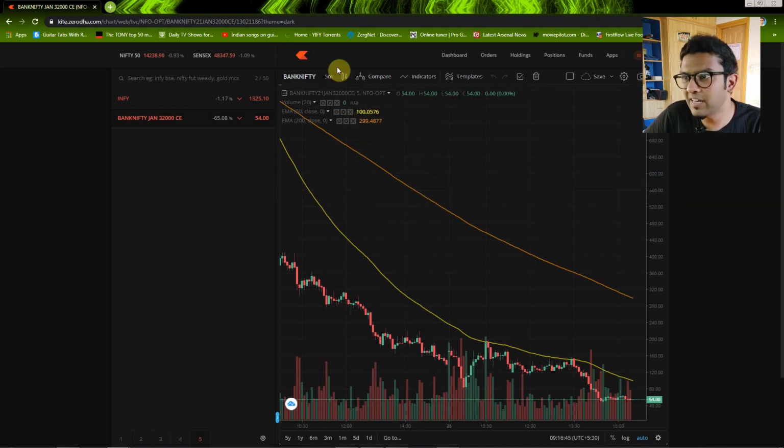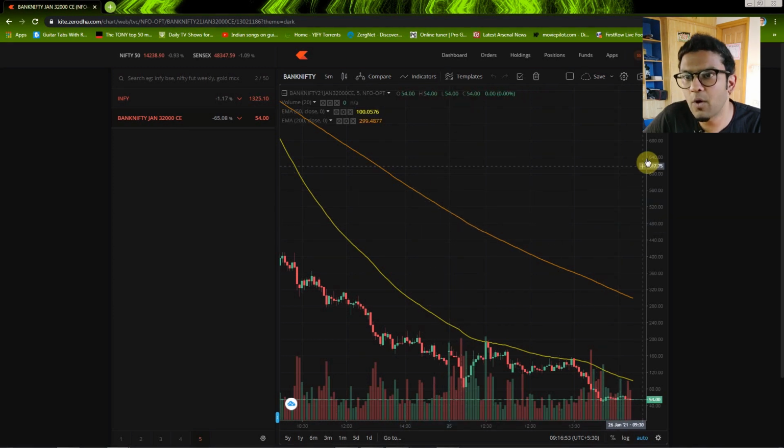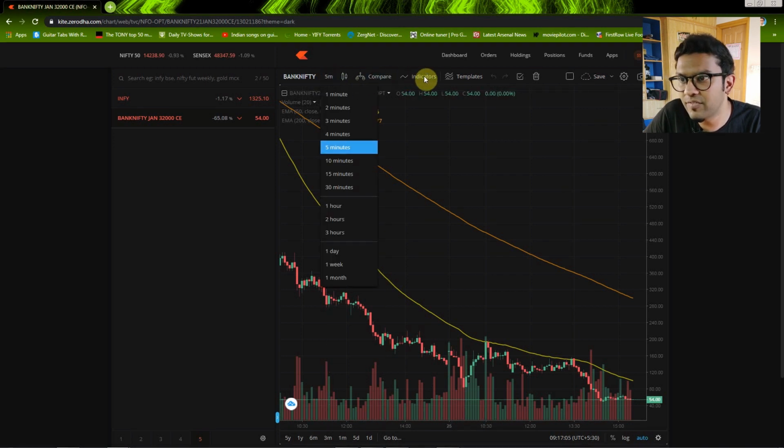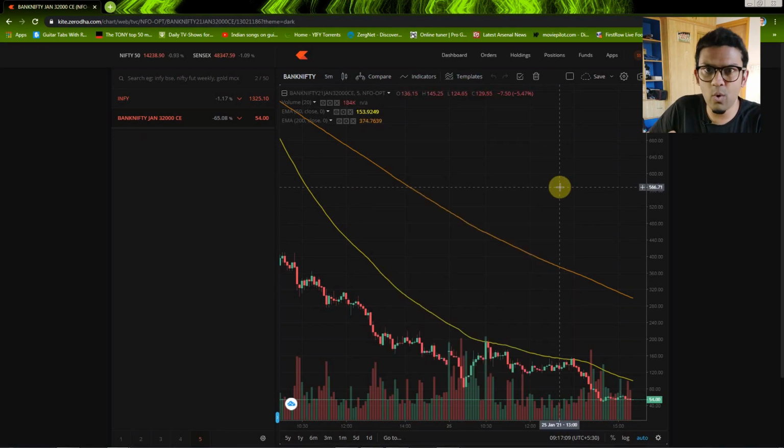I have set my default to a 5-minute candle as I'm an intraday trader. So I get to know the price every 5 minutes or so on this screen, and this is how I analyze my information here. You as a trader are free to play around with these parameters to view charts and other features at different time intervals and with different features, with indicators and templates. So you're free to just go ahead and explore that.